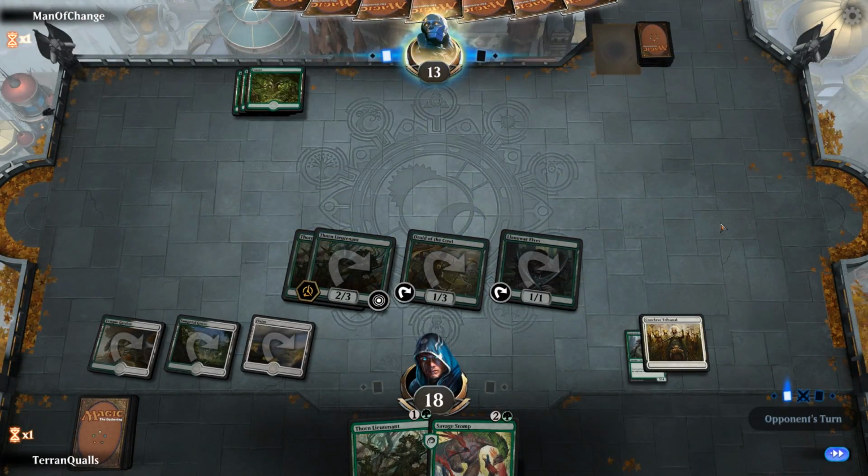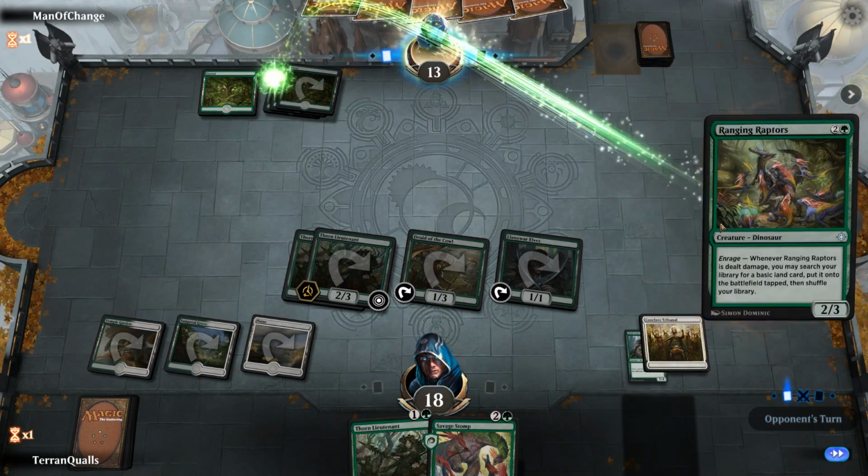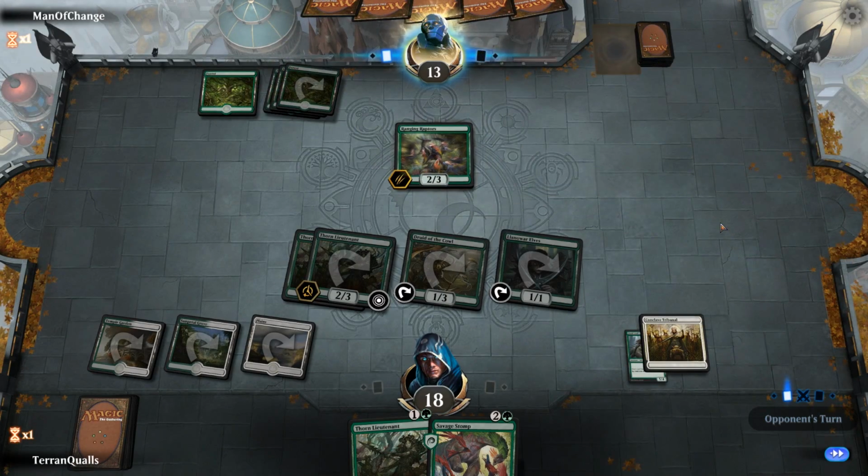All right. 7 cards, having a 4th land here. I just noticed our opponent's name, Man of Change. That's right. Ranging Raptors from the opponent. Not bad of a play for them because they can, again, continue to ramp into larger threats.